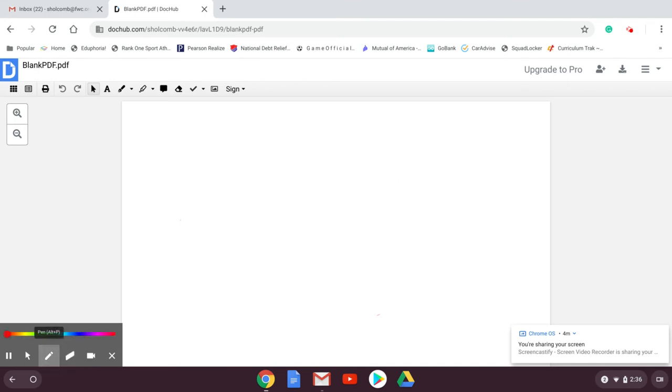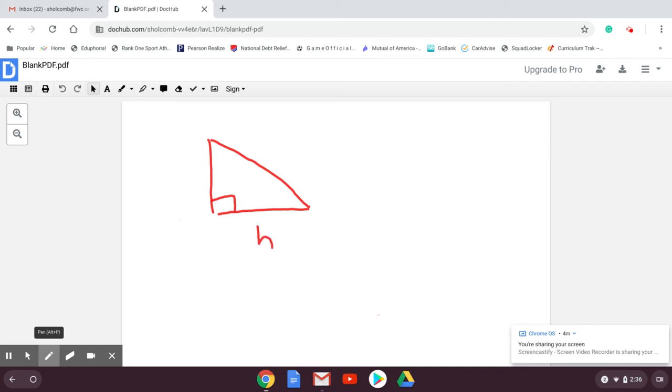All right, so the next problem, we've got a right triangle. So I'll draw a right triangle here. And we've got an unknown leg here. We have 5 on this side and a 13 over here. Now you would need to notice, because it doesn't say that that's a B always, you need to notice that that missing side is a leg.